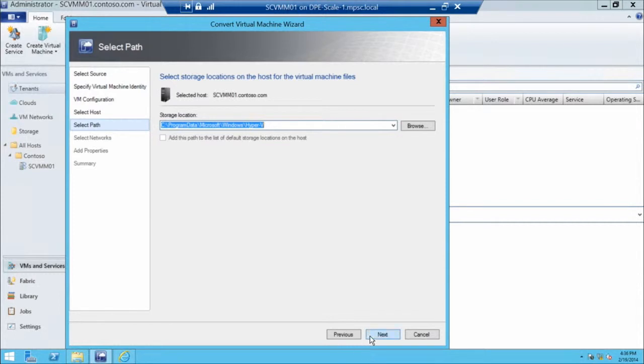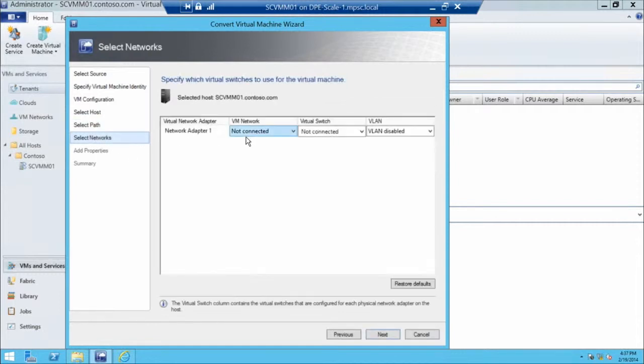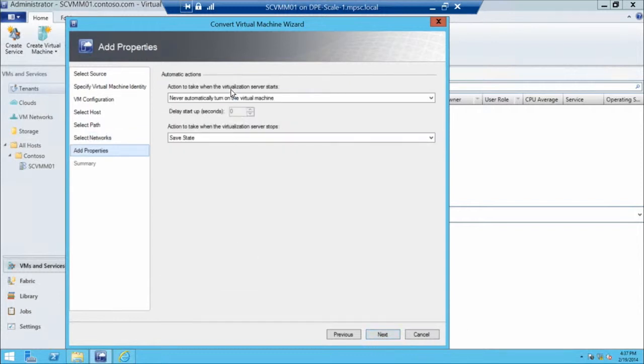I'll specify the local path on this server. That's fine. We'll verify that we have access to place it there. Then it's going to give me options to configure what type of virtual network I want to connect this to. So as I look at the virtual networks, I get the same options that I would have if I was deploying a Hyper-V virtual machine. Now in this case, I haven't configured my virtual network infrastructure, so it's just going to be a VM that's non-connected right now for the sake of the demo. We have some additional configuration options. Do we want to turn the VM on when the server starts?